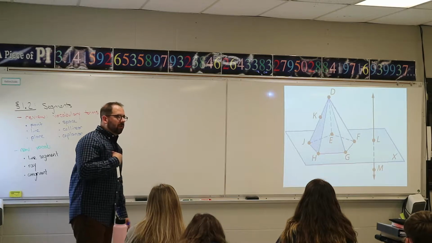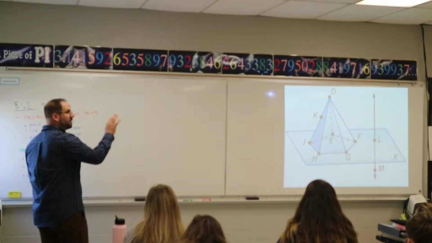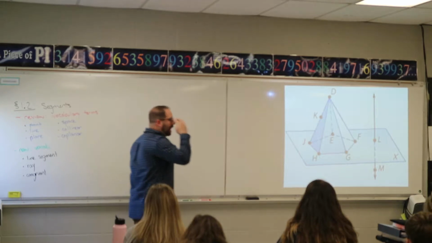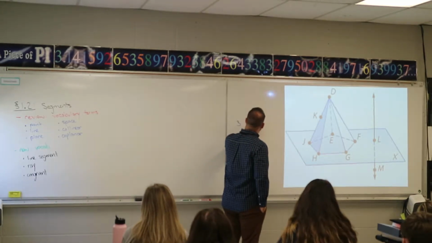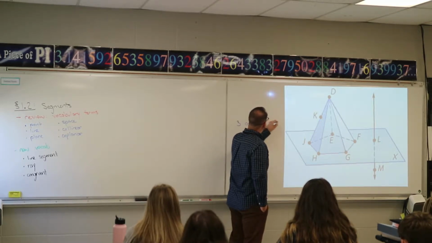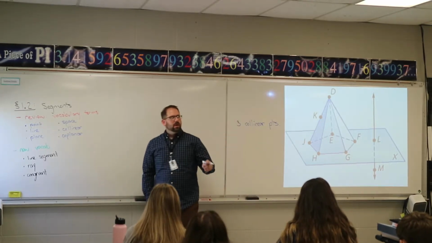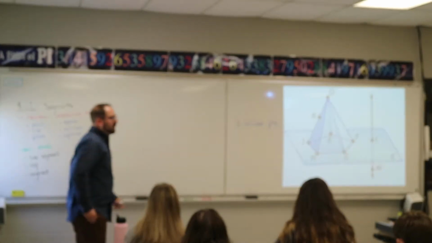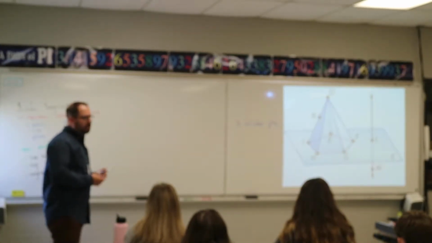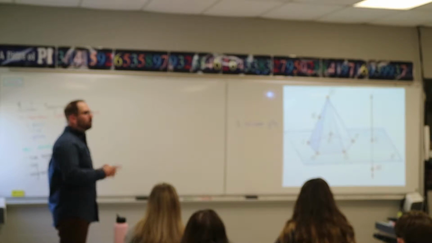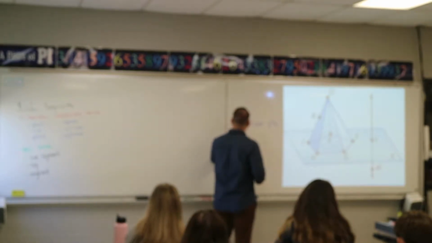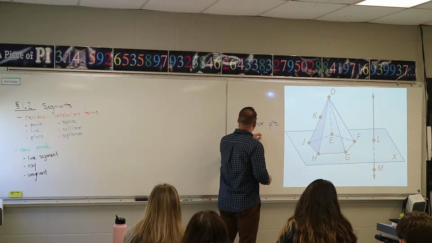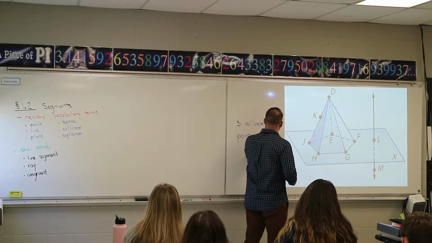Now, what I'm looking for is specific things about this space. So, number one, I would like three collinear points. I want to abbreviate points. Now let's see if somebody can remember what that means. Okay, think you got it? Give me three collinear points. Points J, K, and D. Boom. I like the way you said it. Points J, K, and D.